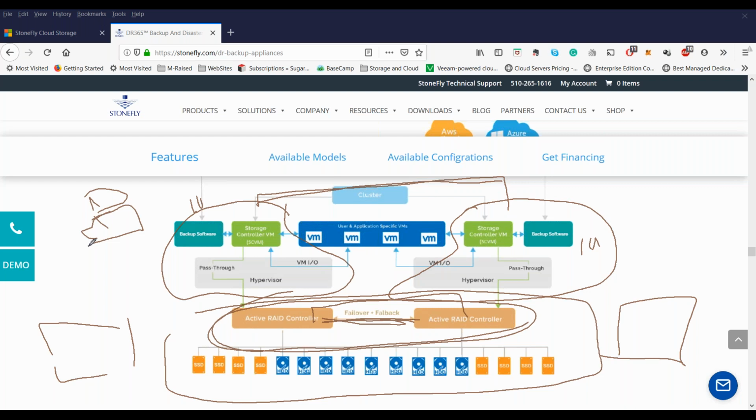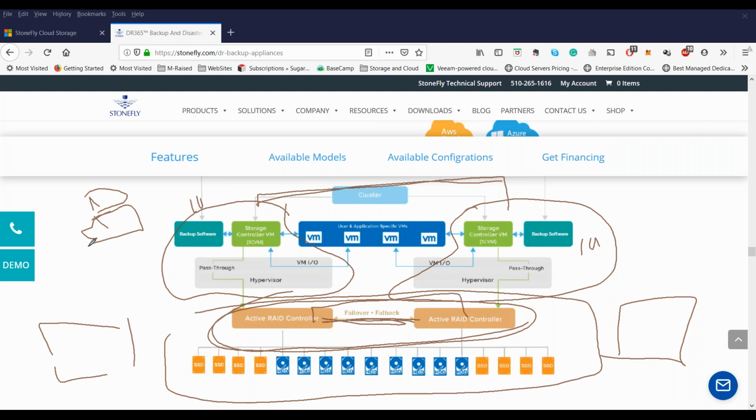So it's very, very easy to expand, or you might want to add more head controllers to spin up more virtual machines. Maybe from 2 nodes go to 3 nodes, 4 nodes, 5 nodes, 10 nodes, 100 nodes, whatever you want. So then you can easily accommodate any workload that you'd like to spin up on these appliances.